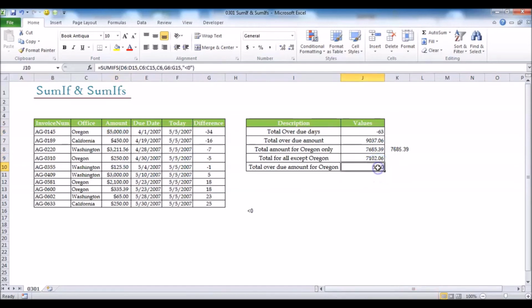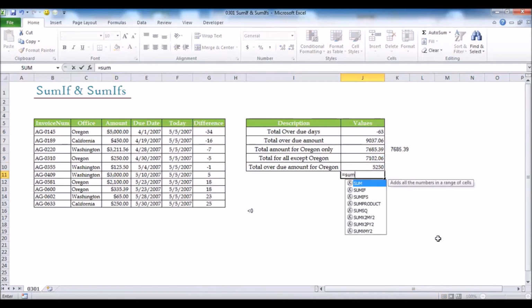One last thing, let me tell you, if you talk about sum ifs, let me open the formula for you. You can actually use sum ifs in place of sum if. Reason being, it has only one criteria as mandatory. Apart from that, everything that you can see is optional. So you can technically use sum ifs in place of sum if you want.